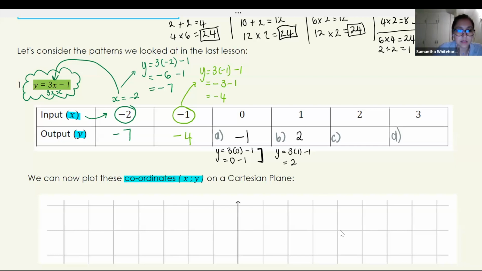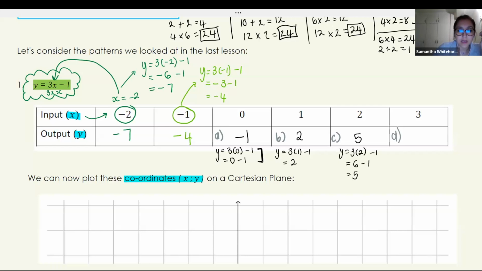Oh, we got so many hands. This is wonderful. Well done, guys. Nkululeko, would you like to give us C? So I said for C, we are going to say 3 times 2, ma'am. Then we said subtract 1, that gives us 5. Excellent, well done. So guys, 3 times 2 is 6. 6 minus 1 is 5. So that's why our output here, exactly as Nkululeko said, is 5.